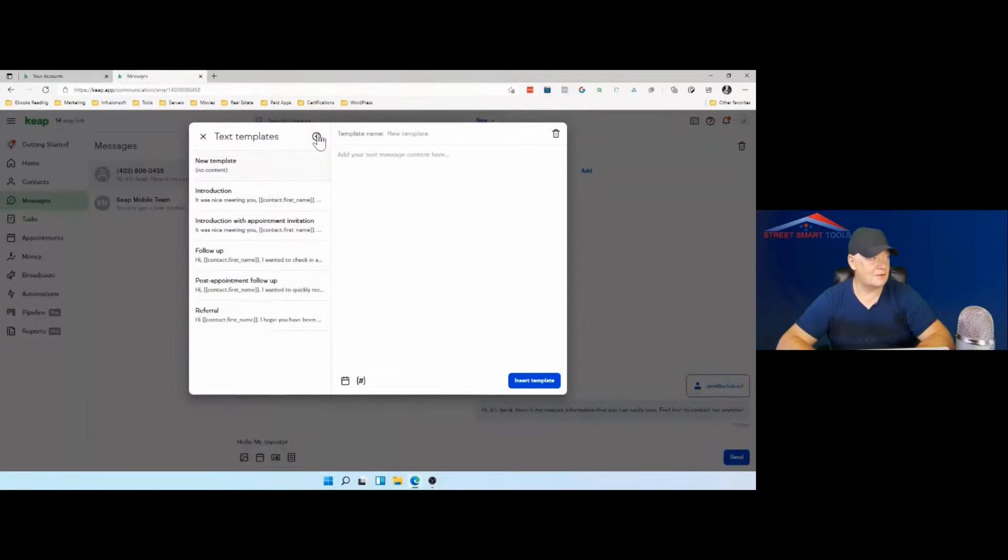So we click here, click template, and I would love to, for example, have preparations for the documents for the investors, right? However, you can create different ones. Let's do a follow-up after meeting with the investor, right?